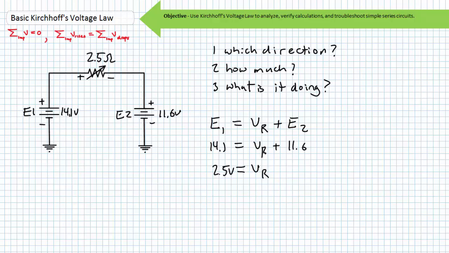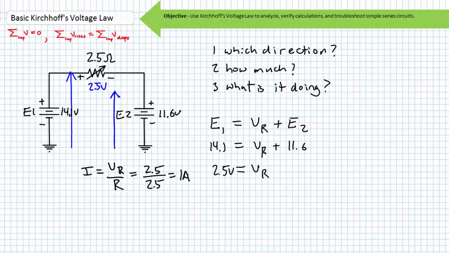Visually, you can think of the KVL loop this way. Start at ground. Take one end of the adjustable resistor and bring it up 14.1 volts. Now start at ground and take the other end of the adjustable resistor and go up 11.6 volts. What is the voltage differential across our adjustable resistor? It's obviously 2.5 volts. Either way, Ohm's law states that the current through a 2.5 ohm resistor exhibiting a 2.5 volt drop is 1 amp, traveling in the indicated direction.